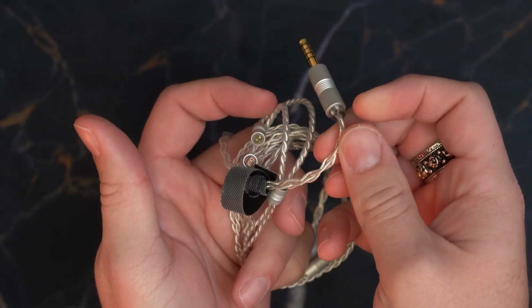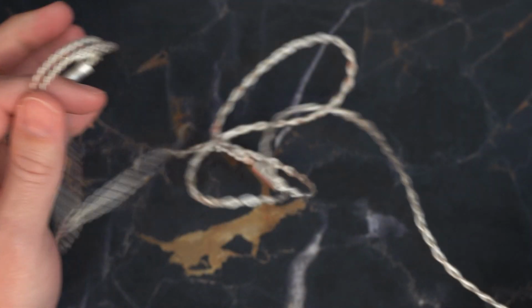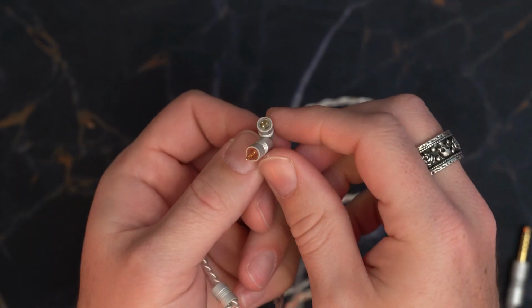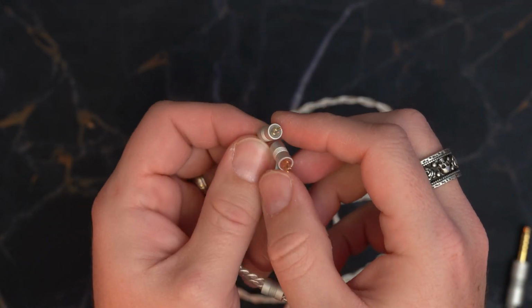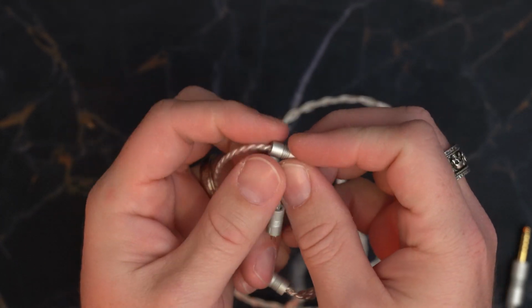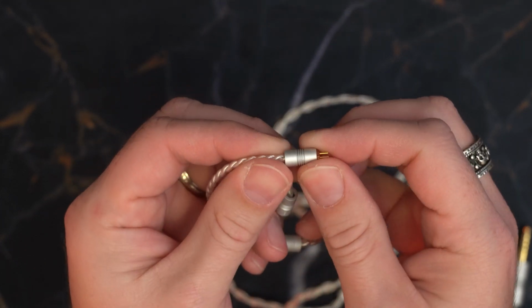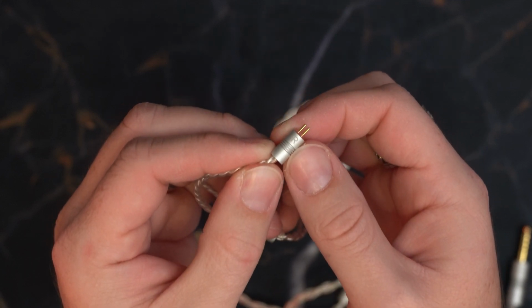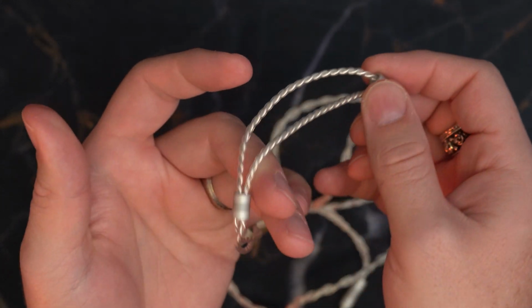You can choose that at checkout, but it's a very nice cable. Roll this guy out a little bit. We have some nice connectors there, and the connectors are color-coded red and white for right and left. They're also labeled as well. See if I can get that on camera here. There it is. Yeah, you have an L and R printed on the side of the cable as well.